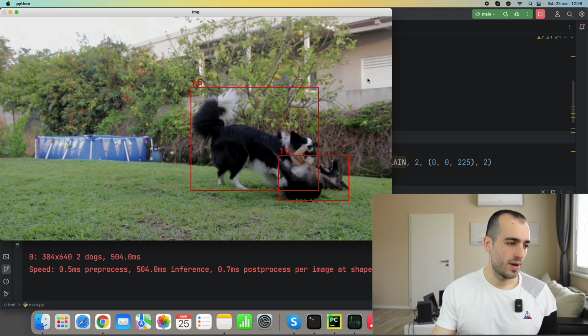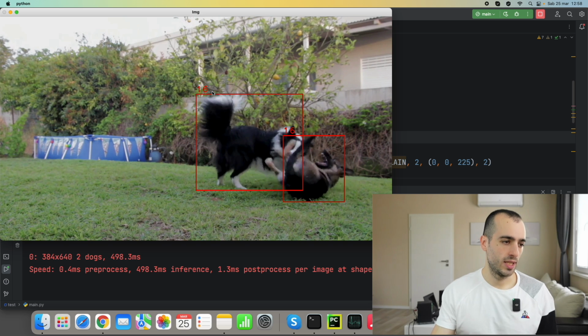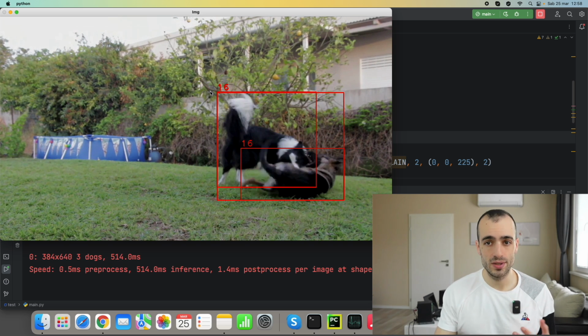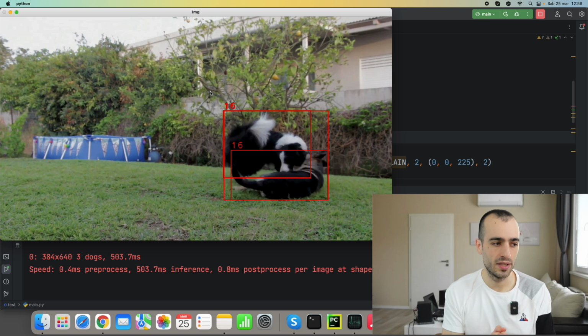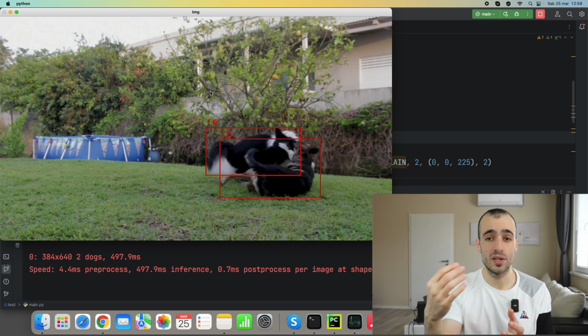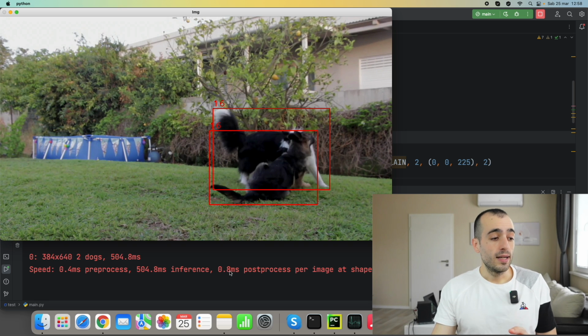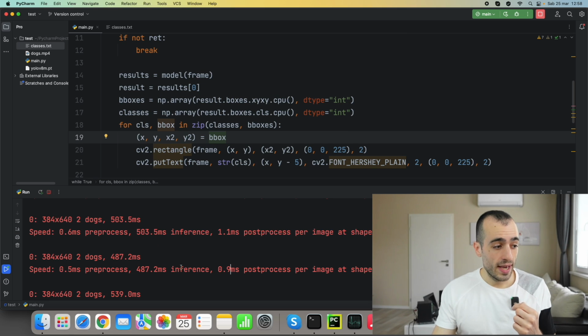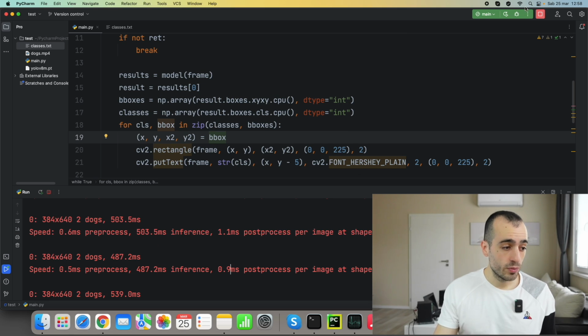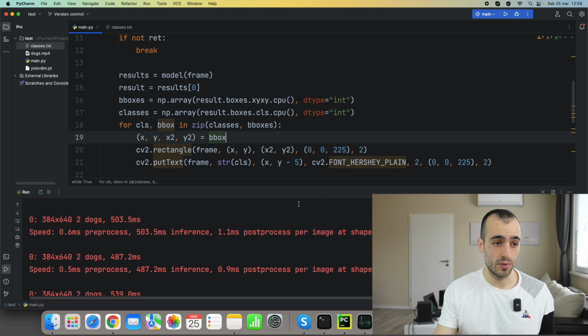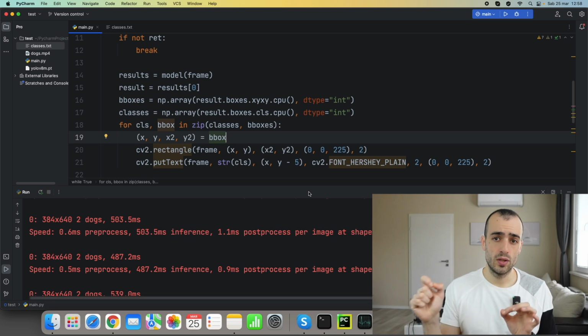So what we see right now is the video, which is going very, very slow because it's performing object detection with deep learning. So of course, the speed is going to decrease in comparison with just loading a video. Here below, we have some benchmarks for how fast this is processing. These benchmarks refer to each single frame.